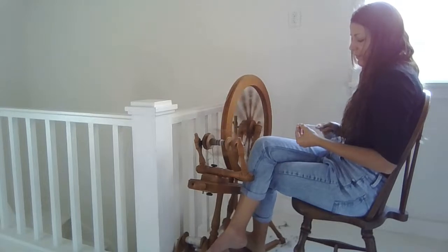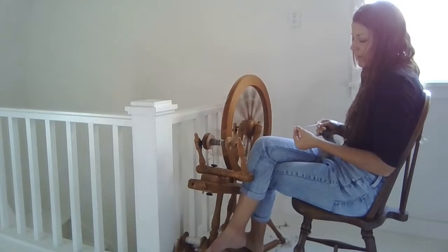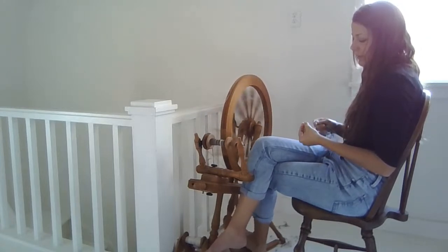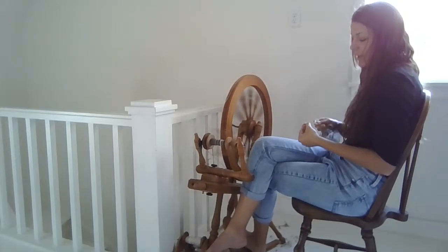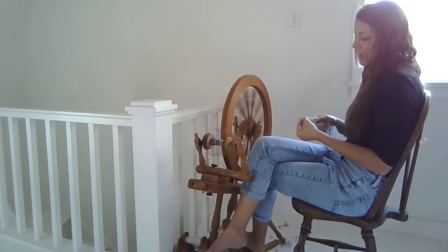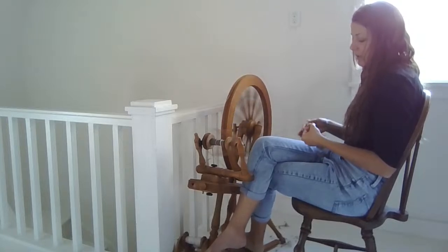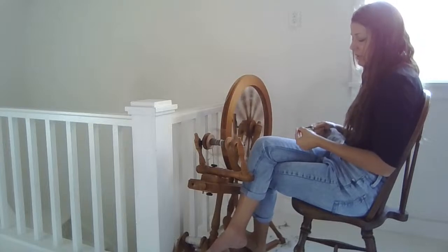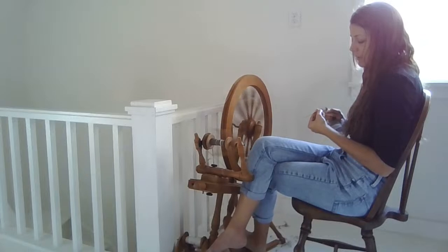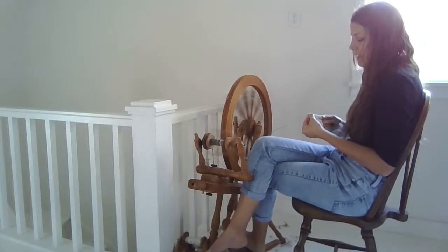So two days ago, it was over 80 degrees here, and today it isn't supposed to be that warm at all. And when you raise animals such as rabbits for their wool, one of the things you have to manage is the climate that they're in, because angora, the fiber that the rabbit grows, is warm. It's very warm fiber. It's insulating, even in summertime. Even though the angora rabbit is not going to produce as much angora fiber on their body as they will in wintertime, it's still insulating and it's still something to manage.